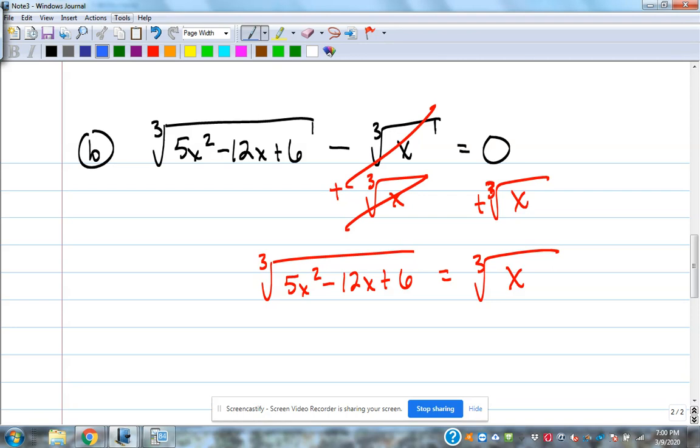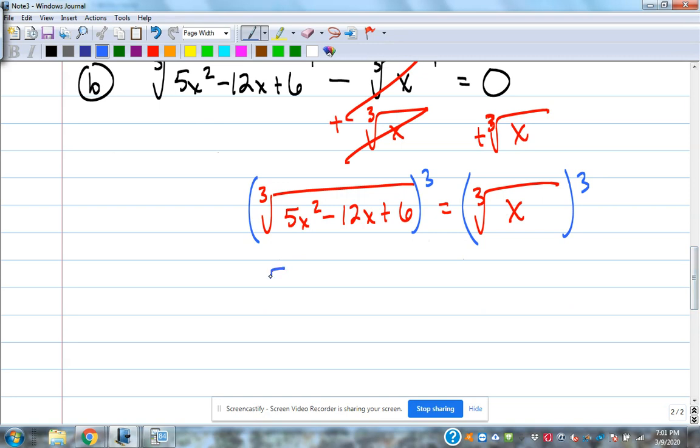So in the same way that I got rid of a square root, I squared both sides, right? So to get rid of a cube root, what am I going to do? Cube it, yeah. Raise it to the 3rd power. That takes the roots off, and it works out wonderfully on this problem because now I don't have any cube roots in the problem. So by getting the cube roots separated and isolating one of them, I was able to get rid of both of them with the cubing of each side.